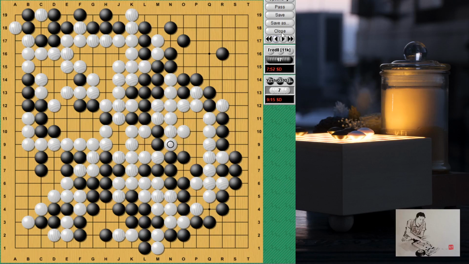So again, black loses the semeai. Oh, that's completely a misclick or misread. Black should take. So now white catches more stones. And that's it. Black finally resigned. Good decision. Hopefully this was a good game to see tactics in local fights. Enjoy the variations.